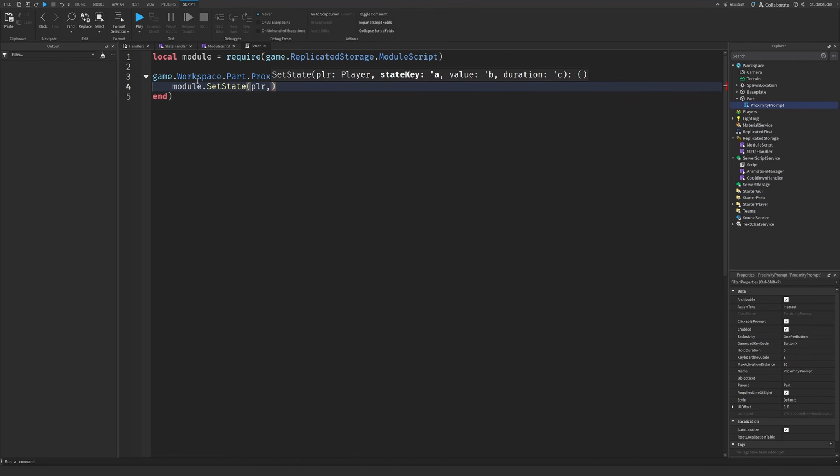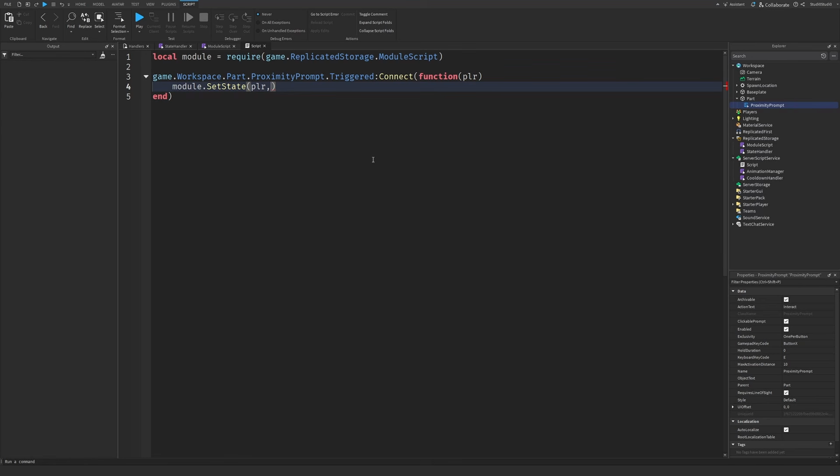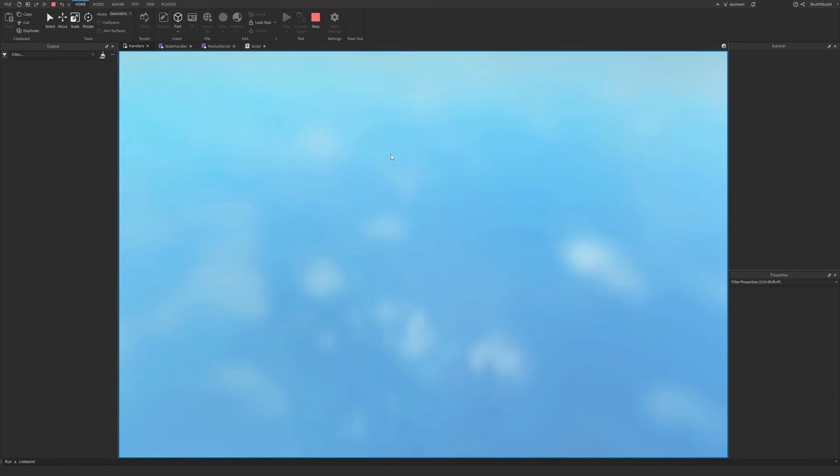Second thing is the state. So let's say clicked, that's the state. Value will be true because you clicked it. And then the duration, so let's do 0.4. So now it will set the state clicked true for 0.4 seconds.